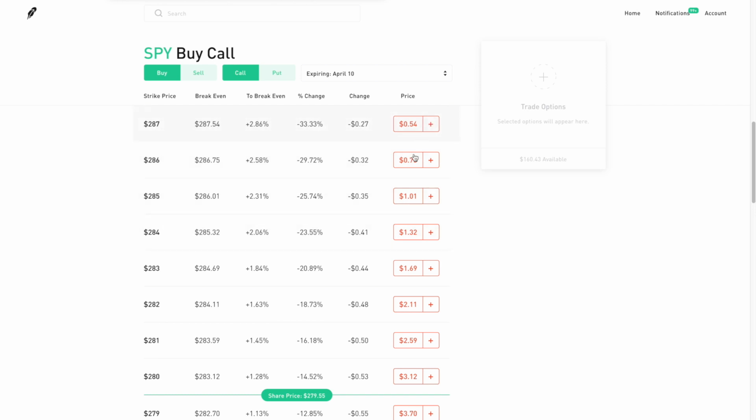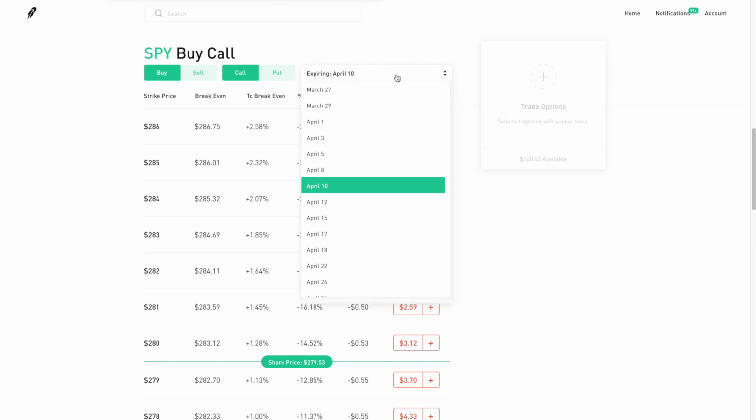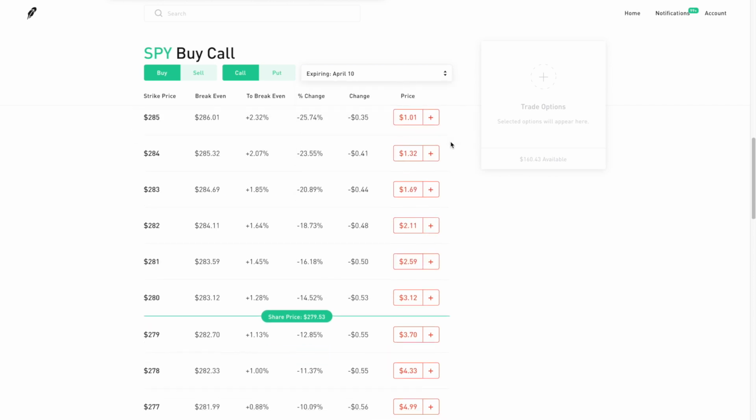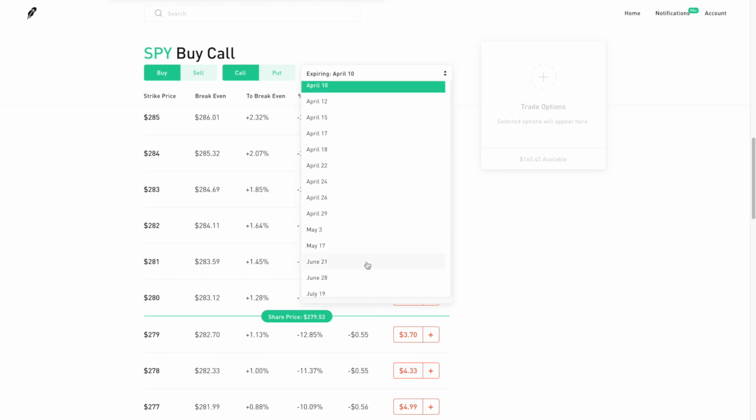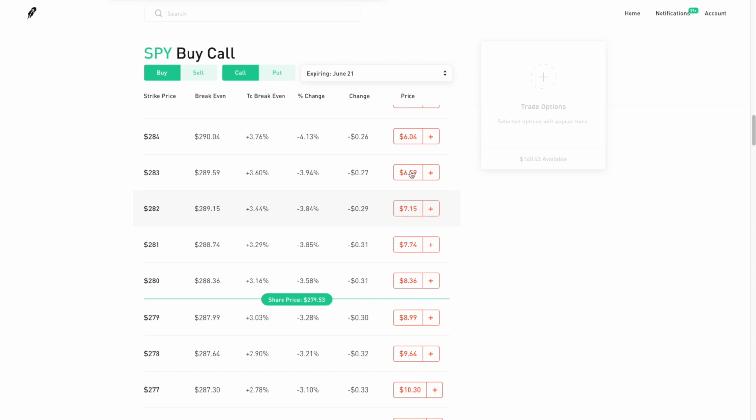And so as you can see, the price of the contract becomes less and less as you move further away from the money. And the option price is also less because it's only expiring April 10th. We're currently on March 25th. So it's not that much time that we have before expiration. So if we move it a little bit further, let's say we go to June 21st, you can clearly see that options become a lot more expensive. They jumped from $1 something a piece to $6.04 a piece. And we'll explain why they're only in dollar amount, not a larger amount in just a moment.